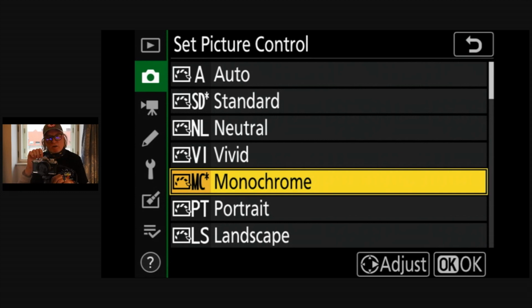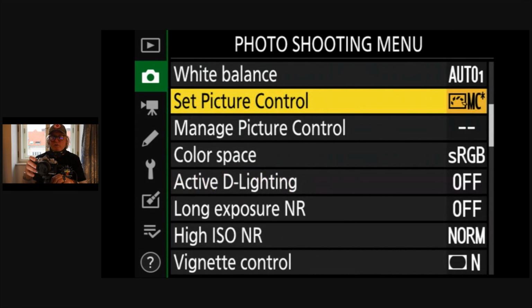So you actually have to save it or export it in NX Studio, and those settings will be retained there. But what I love about it is that on this setting, the monitor is black and white. So like I said, I'm already looking at a black and white frame that's been printed. So it's really cool. So what do we got?